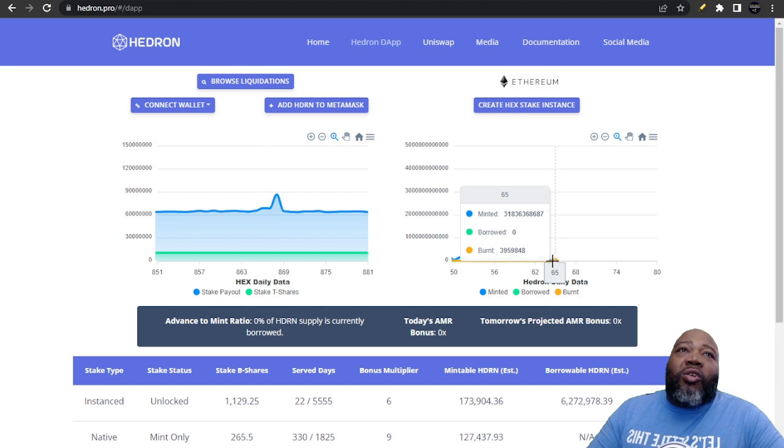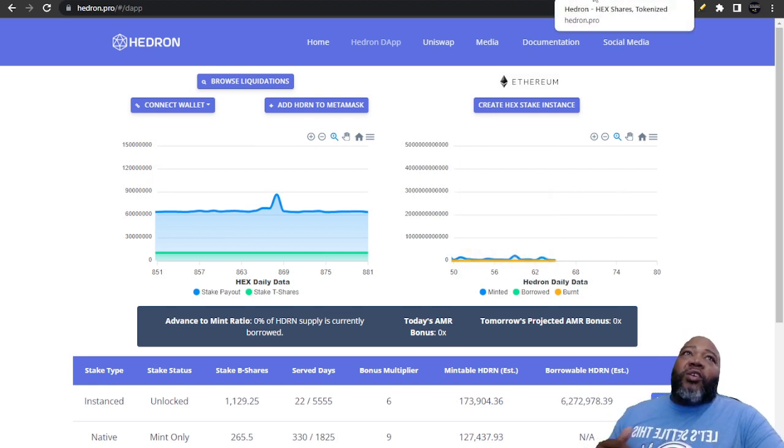There's no borrowed Hedron today or yesterday or the day before. And what it really must start happening with Hedron is for people to start borrowing it. When the borrowing starts is when I think this is all going to kick in. Liquid Loans functions from the same concept, and Liquid Loans has something going on with Power City, which I'm going to be doing another video on.